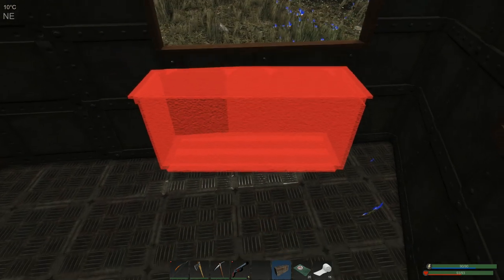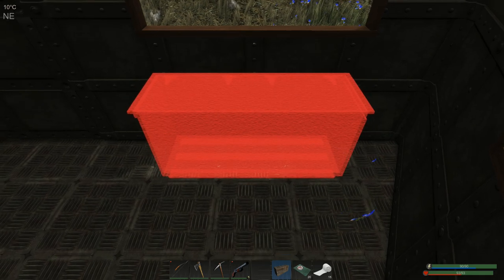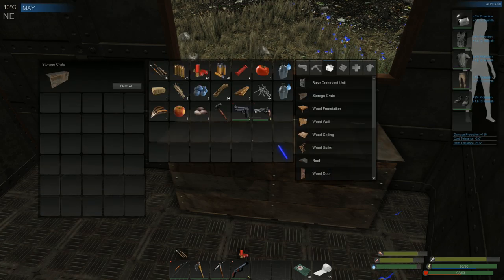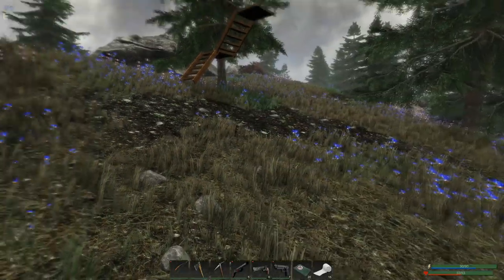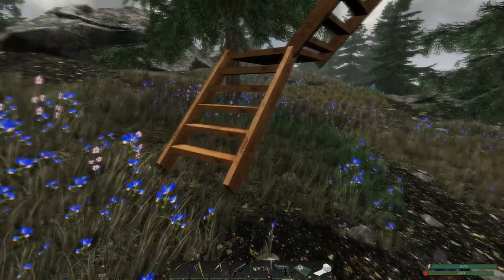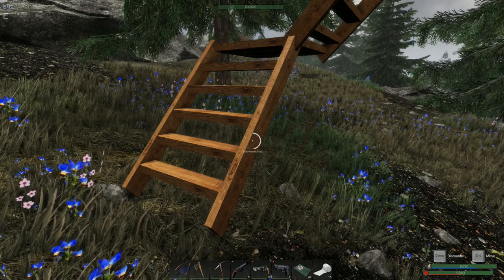Right, let's put this storage crate in here. Yep, let's just get that centered on the window. Nice. I'm going to put the hammer in there. Let's put these back down here. And I think I need to go and get some wood. For sure. So that's something we can do. I think I'm going to delete this for now. Yeah, we can always come and build another one of these.